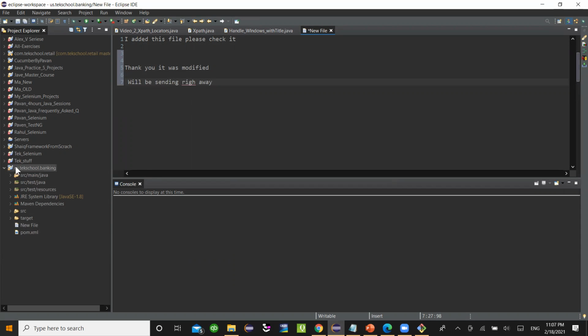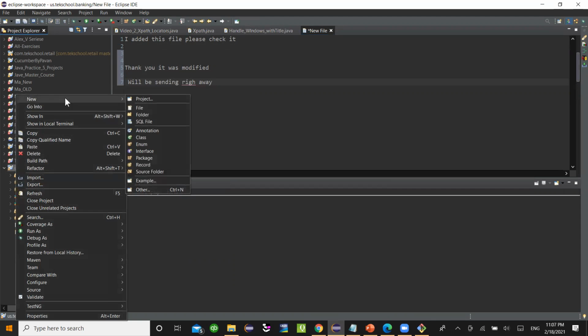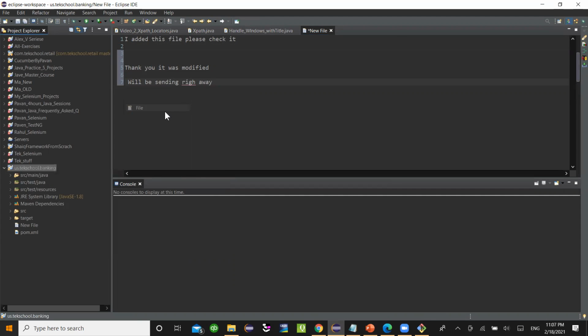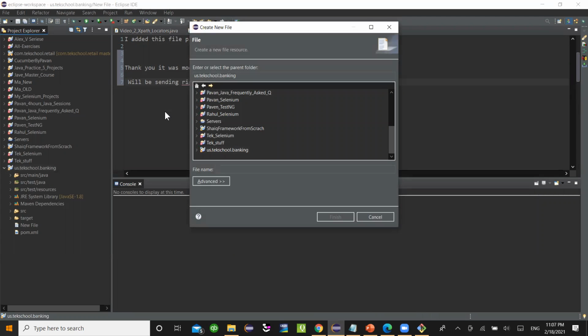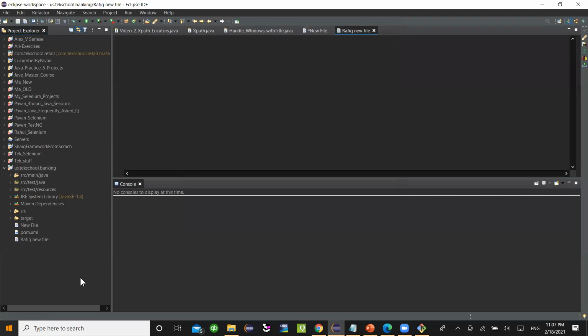And here, what I need to do, let's add another file. These are all called modification changes. This is another file. I would call it Rafiq new file. So this is the file. What happened? I sent the project once before.